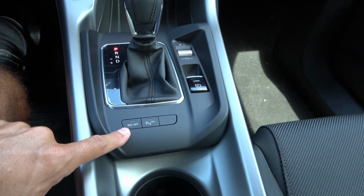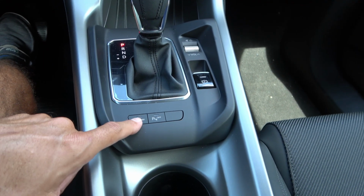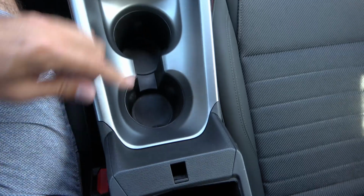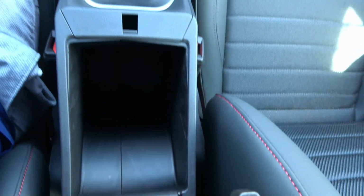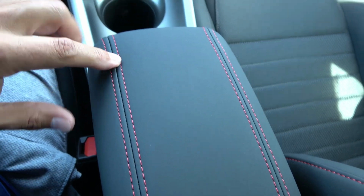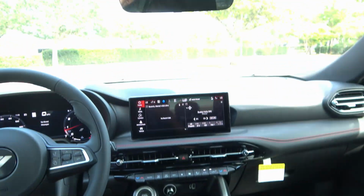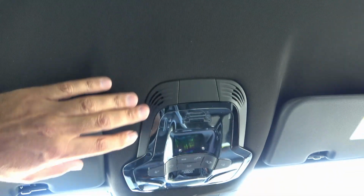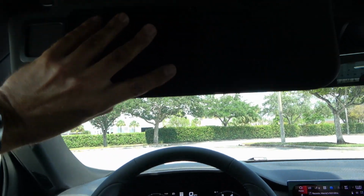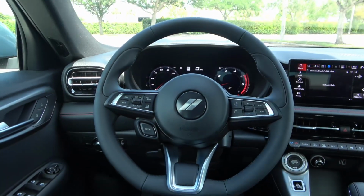So you have the electronic stability control off, parking sensors off. You have the electronic parking brake, cup holders, tiny little bit of storage in the back. I do like this. This is again the same material as we've seen on the sides, on the doors, on the seats, this kind of neoprene diving-looking material. Take a look at the top. You have no sunroof on this particular one. And then you have your light controls and mirrors with a little bit of illumination. Now I bet this car drives.